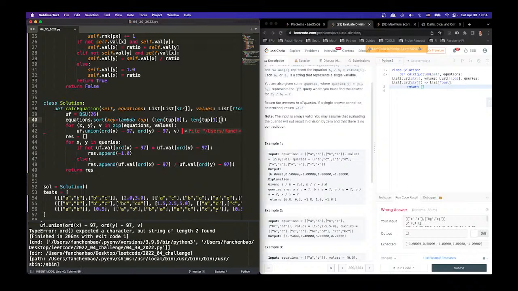So this one was sorted from small to big on these. So the single ones will go first.